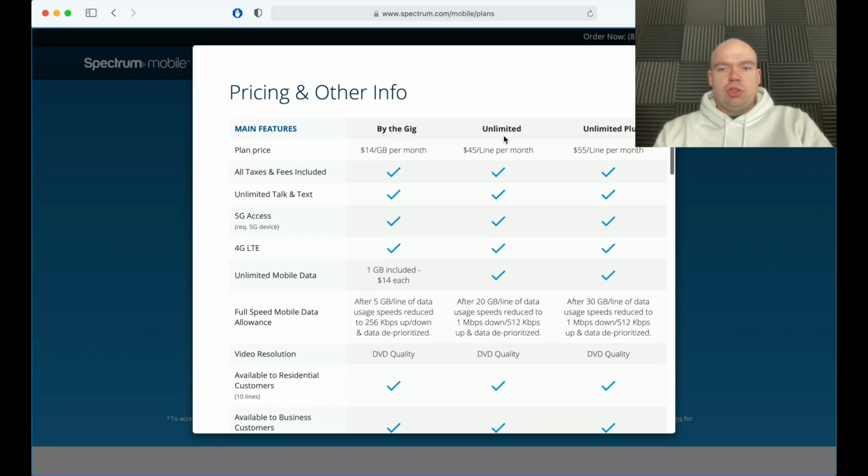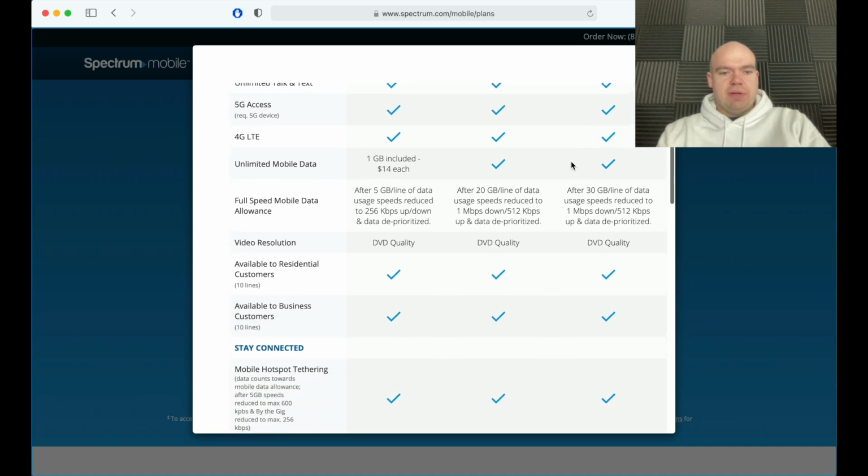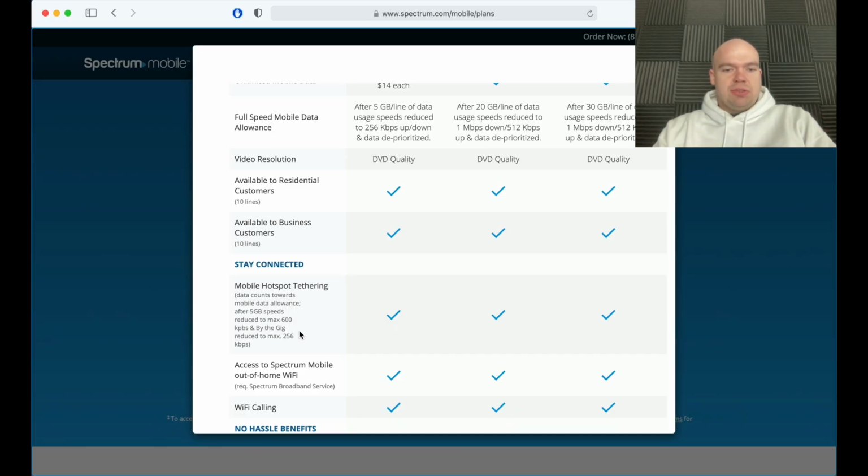And then on these two plans here, the unlimited and the unlimited plus, the $45 and the $55, after 5 gigabytes, guys, that's it. Just 5 gigabytes of data. Your speeds are going to be reduced to a maximum of 600 kilobits a second.